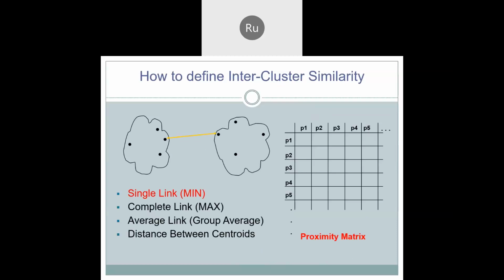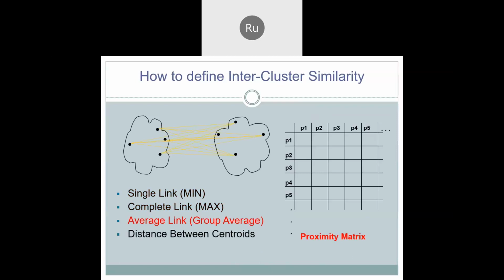Okay, so that one will give you the distance between two clusters that has the minimum distance between two different documents belonging to two different clusters. Okay, single link. If you take the furthest one, this is what we call the complete link: the maximum distance between two items belonging to different clusters. And then we also have the average link, which takes the average of the distance between all the members from one cluster to the other cluster.